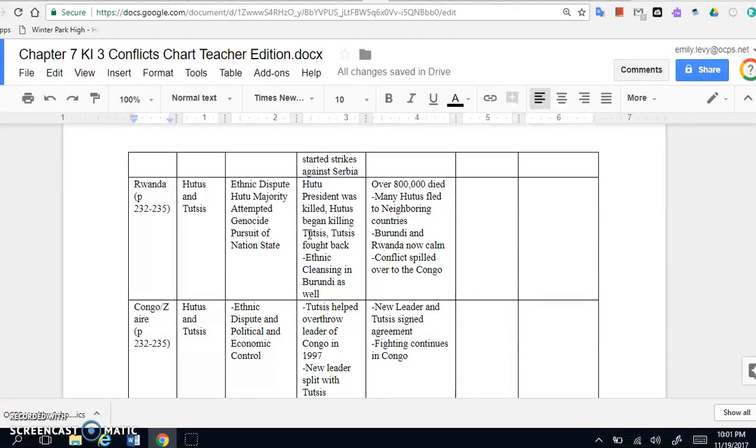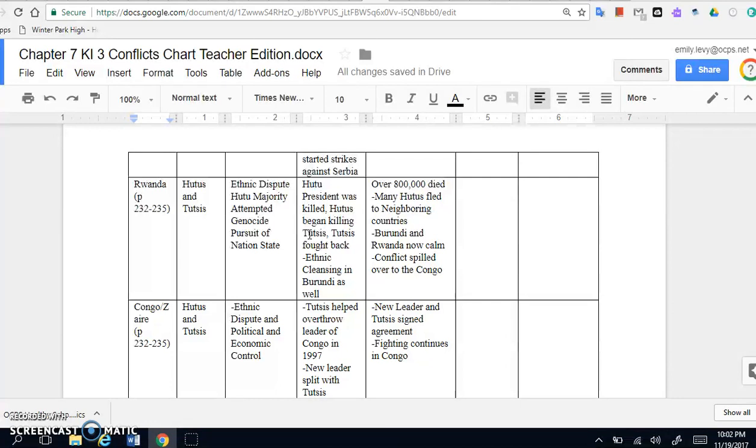So basically, the Hutu president was killed, and they blamed it on the Tutsi rebels, and that then led the Hutus to begin killing Tutsis, and the Tutsis fought back. This was an ethnic cleansing there in Rwanda, and was also ongoing in Burundi, which is a country that's bordering them, where there are many Hutus and Tutsis there as well. So this lasted about 3 months, and in that 3-month time, about 800,000 Tutsis were killed, mainly neighbor to neighbor, just citizen on citizen, Hutus killing Tutsis, and many with machetes hacking people to death.